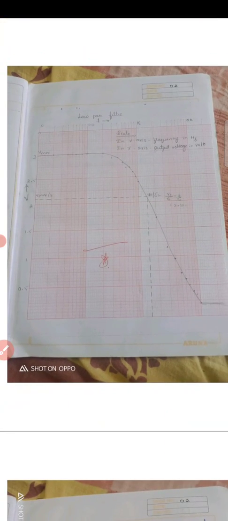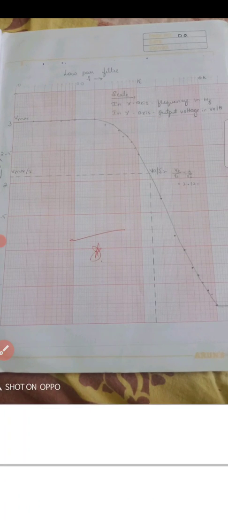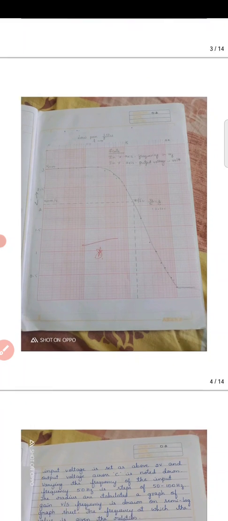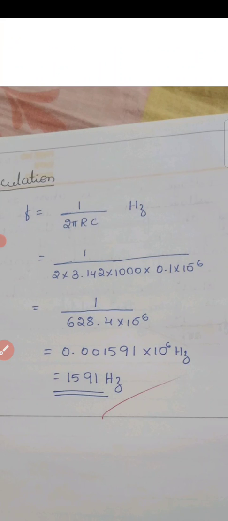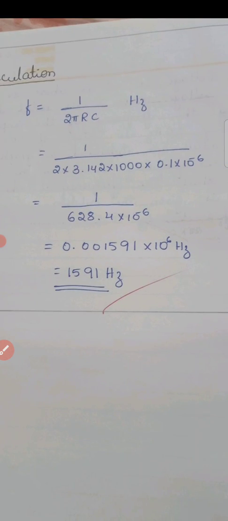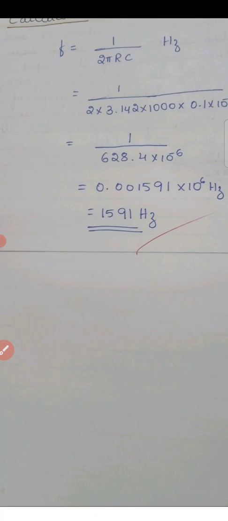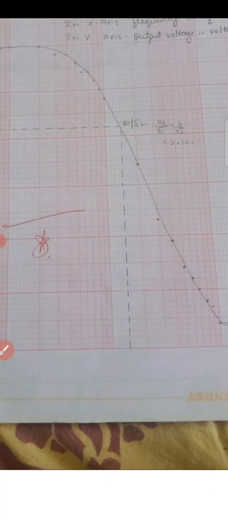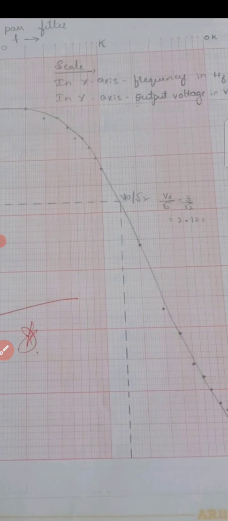We cut the value on the graph to find the cutoff frequency. In the low pass filter, lower frequencies are allowed; hence the cutoff frequency is where the output voltage begins to steeply decrease. Higher frequency is removed. Using C = 0.1 microfarad and R = 1000 ohms, we obtain Fc = 1 / (2πRC). Substituting and simplifying, we get a certain value — around 1590 Hz theoretical. From the graph, the value is around 1400 Hz. These theoretical and experimental values of approximately 1500 Hz are close and agreeable.